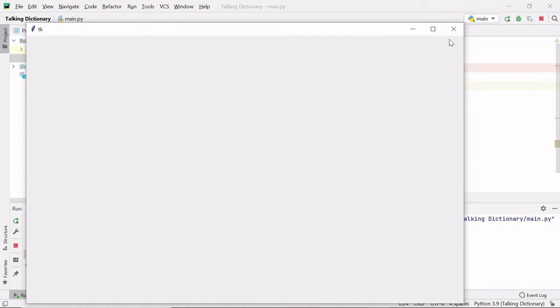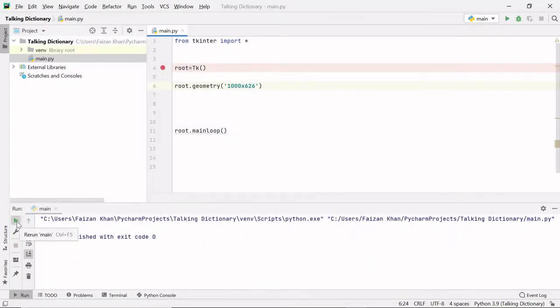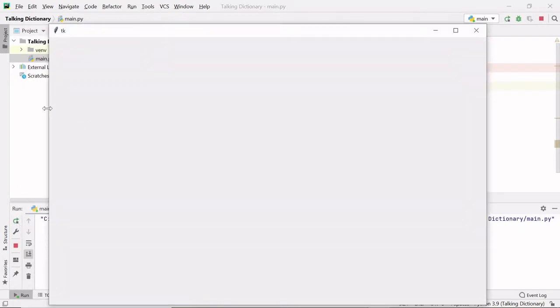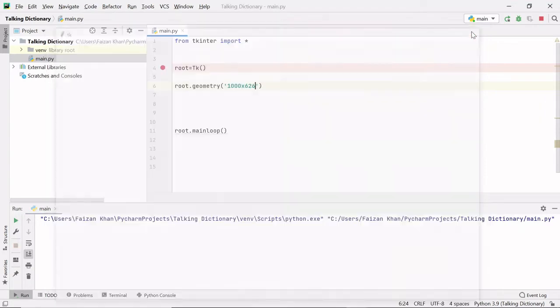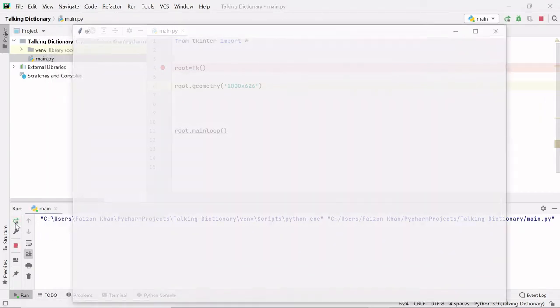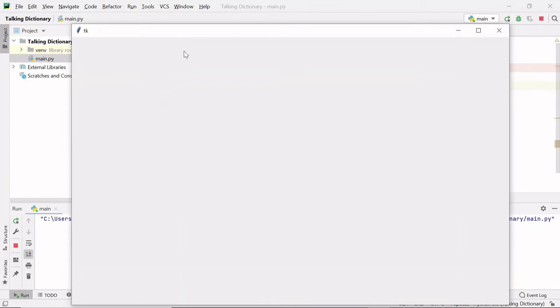Now the next important thing is that right now, if you see this window, from the x-axis this is the distance of our window, and from the y-axis this is the distance of our window. Let me just run this again. You can see now the distance got increased, right? From the x-axis the distance got increased, and similarly from the y-axis also. If you run it again, this window will appear at a different position. Now this is appearing at this position.